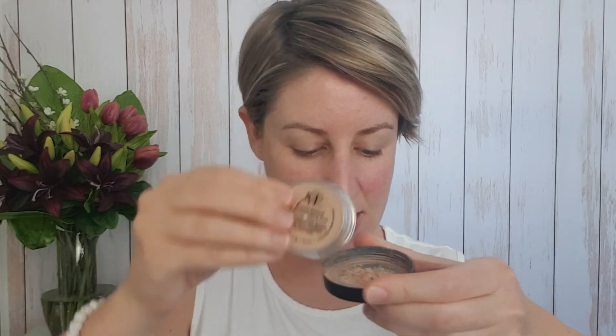I'm going to mix a little bit with my foundation today. I wear shade 'Glowing,' which is perfect for me all year, but if I've gotten a bit of a tan from summer or wearing fake tan, mixing a little bit of cool contouring dust with it gives me a little more depth of color without having to go up a foundation shade. I've put my foundation in the lid, tapped some cool contouring dust in, and I'm mixing it with my kabuki brush — then buffing it straight into my skin, like making your own custom foundation shade.